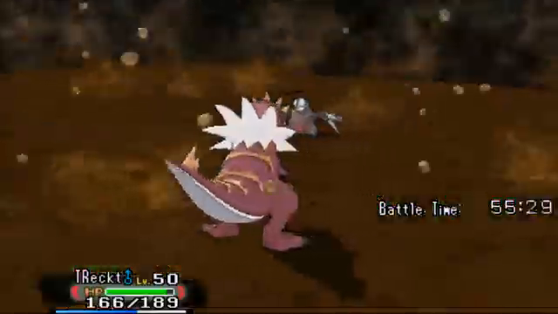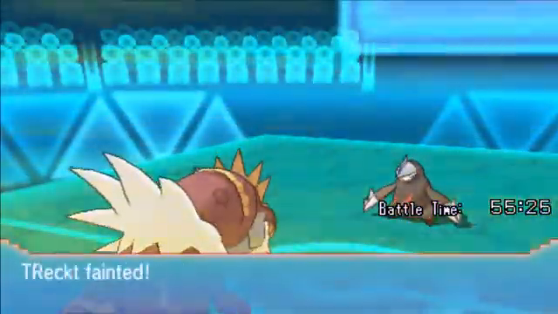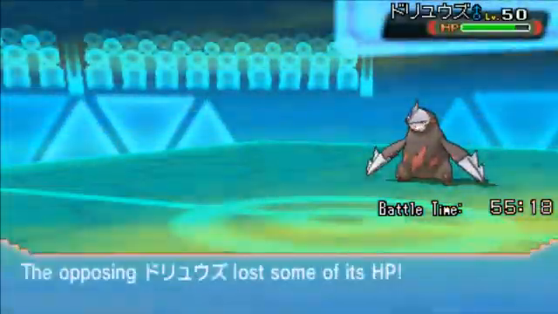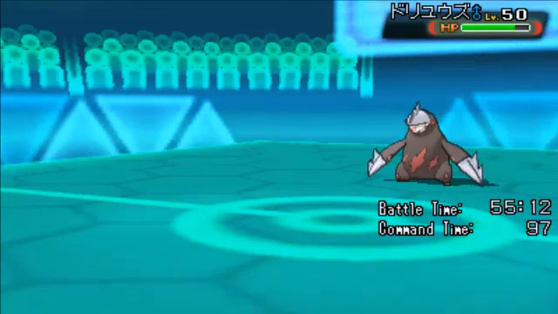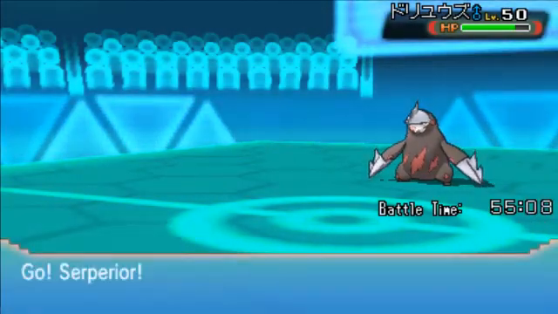See, he does go for the Earthquake. That is gonna be enough to take me out. Okay. Guess there's a reason this thing's in OU. So just lost my Tyrantrum for no reason. Okay. Here, I think I'm just gonna have to send out my Superior.